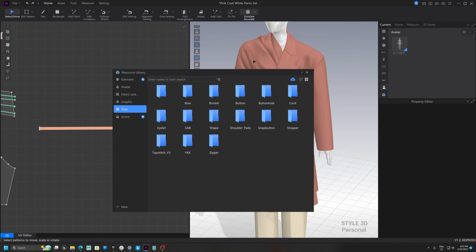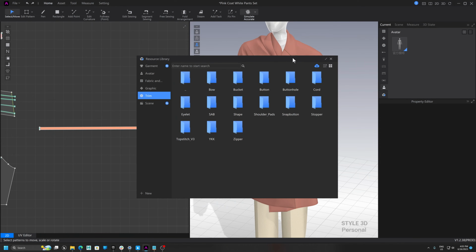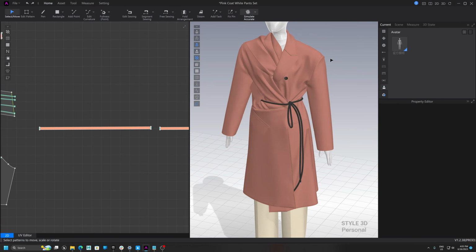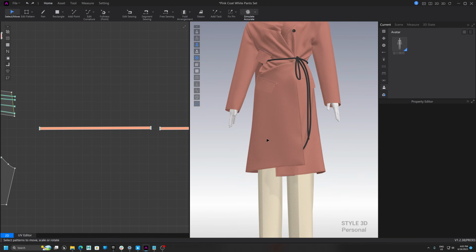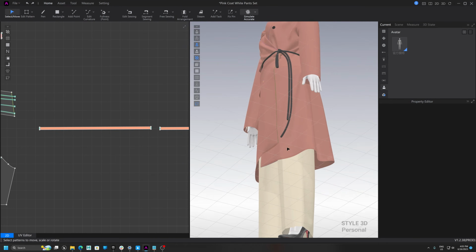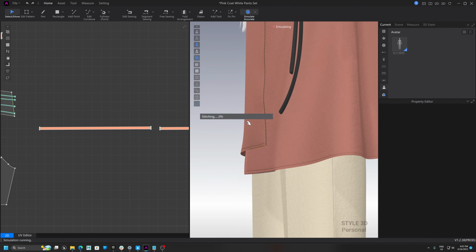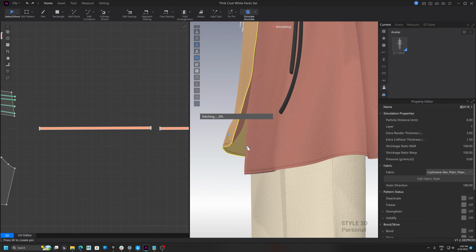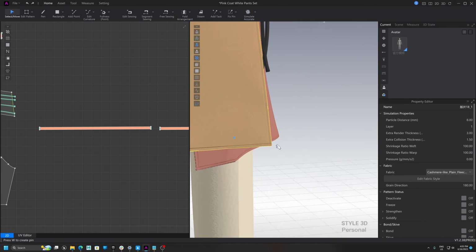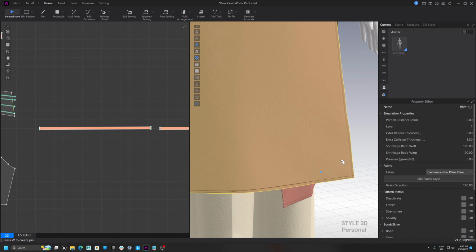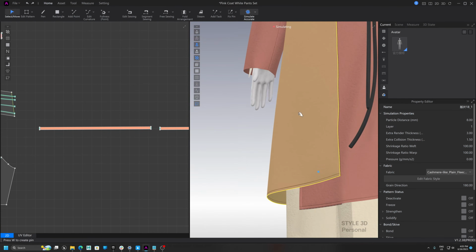So this is the cloth that I downloaded from the marketplace, and I intentionally downloaded this cloth because it has multiple layers, and I'm going to test the simulator. So I'm pressing space, and look, this is real time, right?